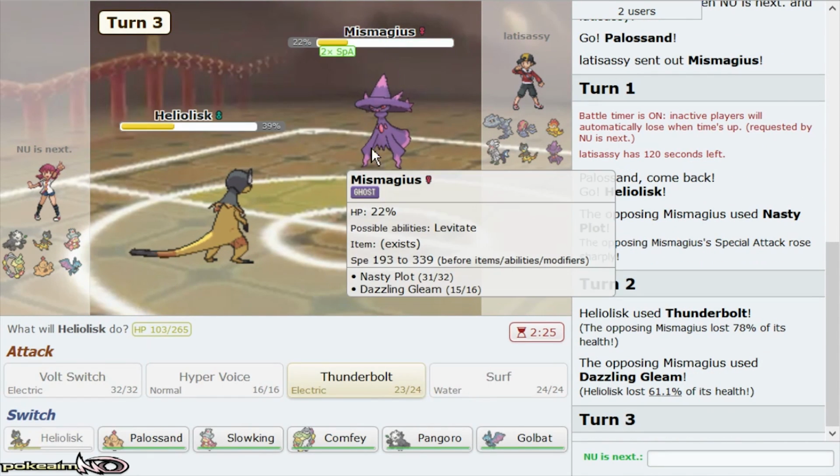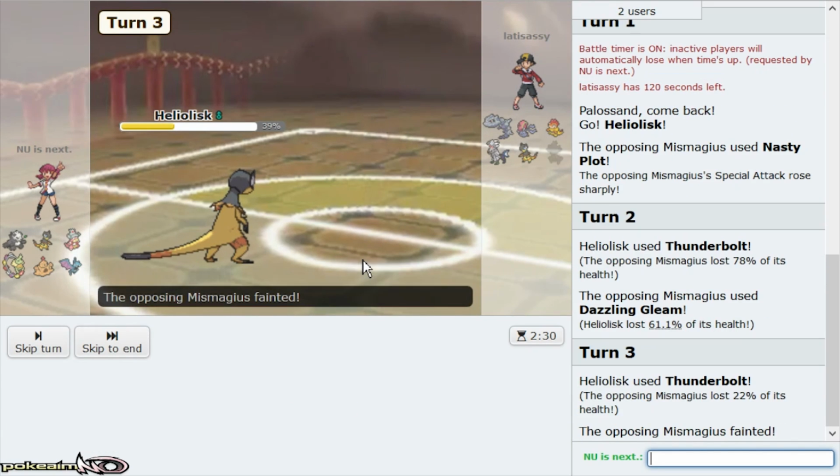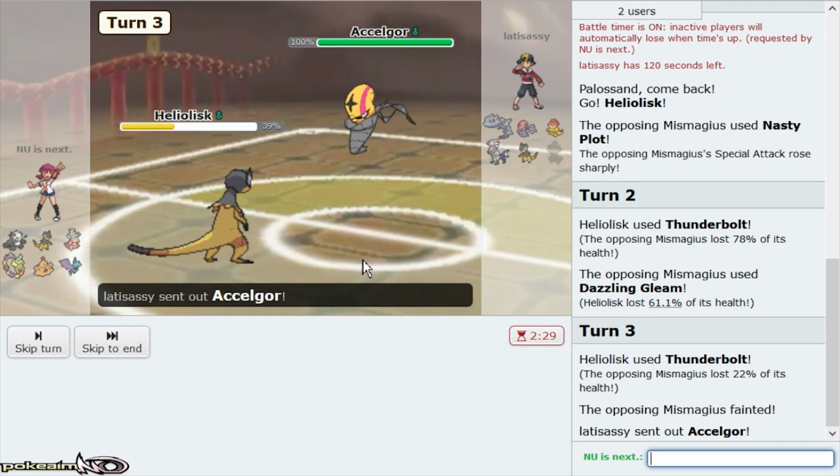So Dazzling Gleam does not do that much. As far as switching into Steelix goes, I don't care. I'm clicking Thunderbolt again. I'm not going to bother predicting the Steelix. I have Palossand as a switch-in. I have Slowking as a pivot as well. I'd much rather get rid of his fighting immunity. So I'm glad that worked out for me, because now when I click Hammer Arm, I'm killing a Pokemon. So I think he expected me to obviously switch there.